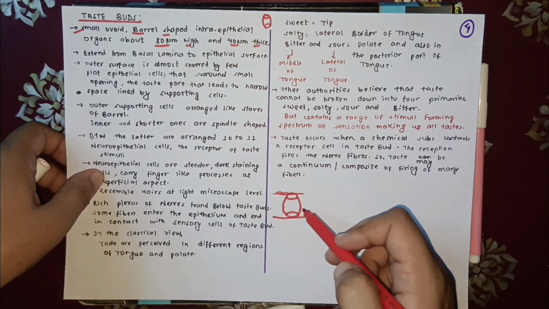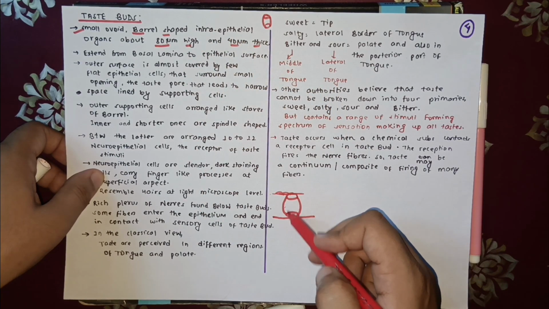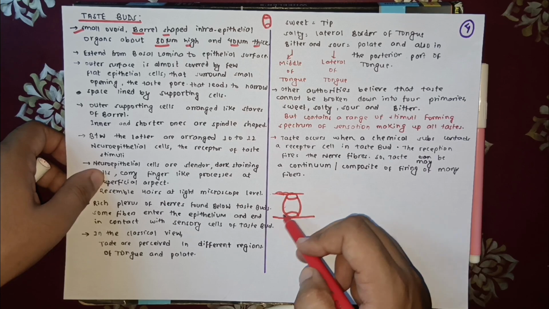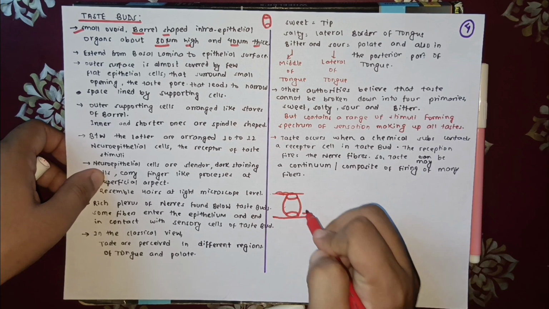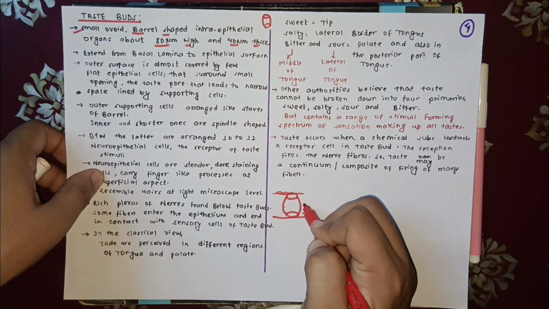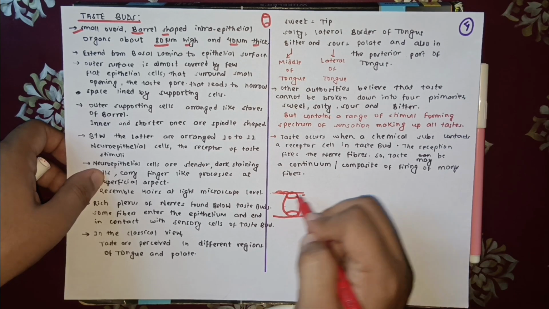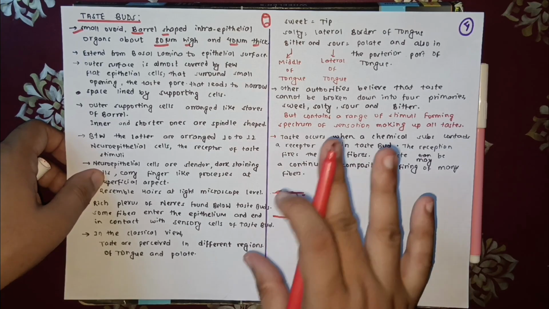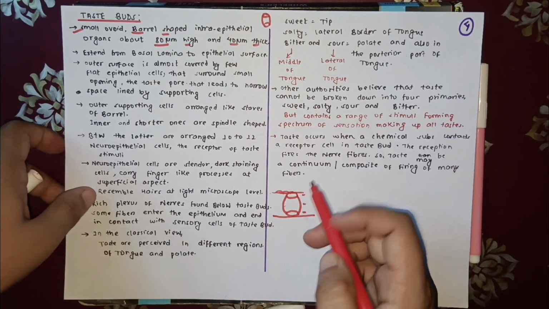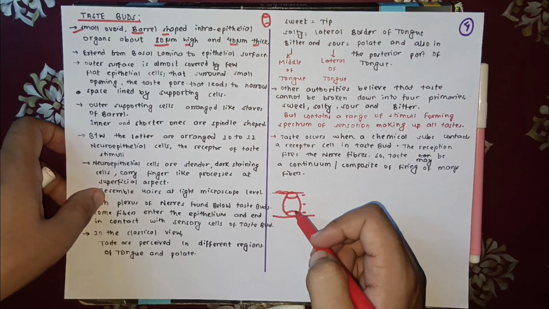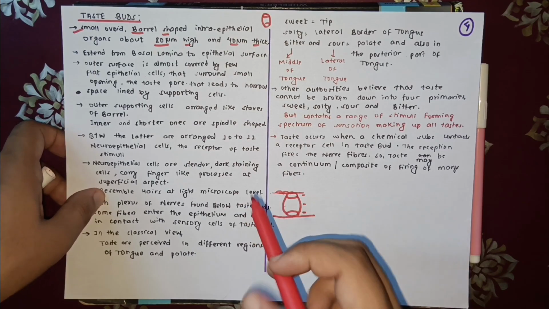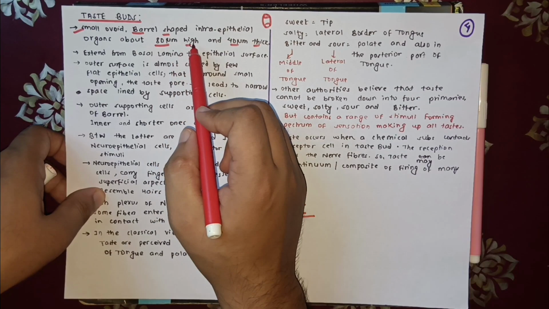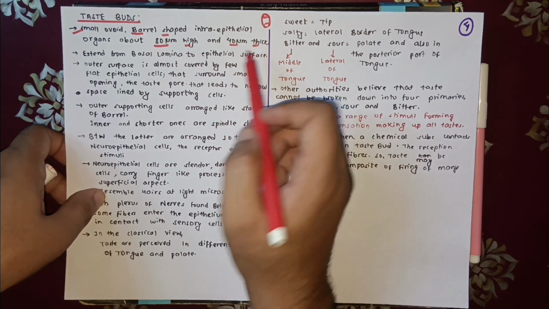So I have drawn a schematic diagram here, okay. This is barrel shaped, and this is a taste bud, and it is present within the epithelium. So this is the basal layer, this is the intermediate layer, and this is the superficial layer, okay. This is a non-keratinized epithelium, just for now. So this is a barrel cell that is within the epithelium, so you should remember it that way. And the dimension of the taste bud is 80 micrometer high and 40 micrometer thick, okay.